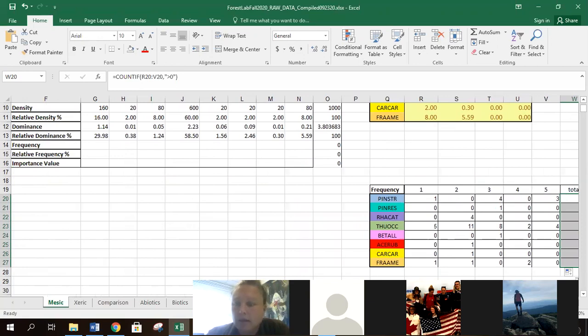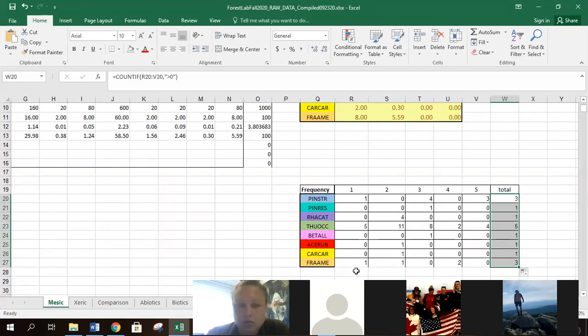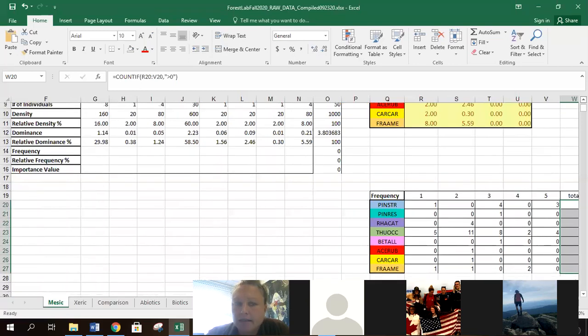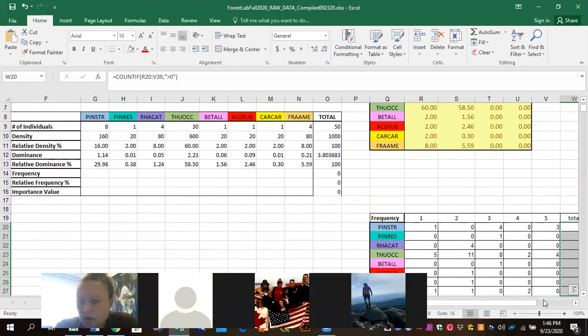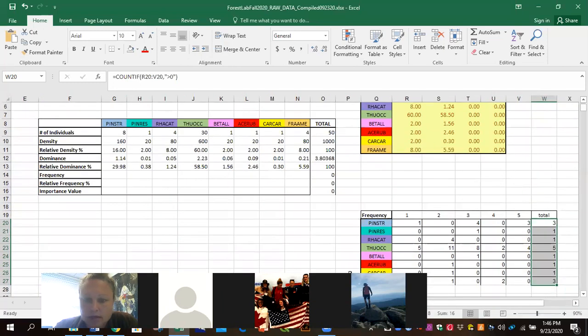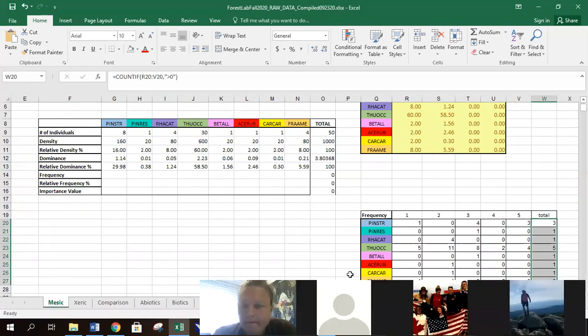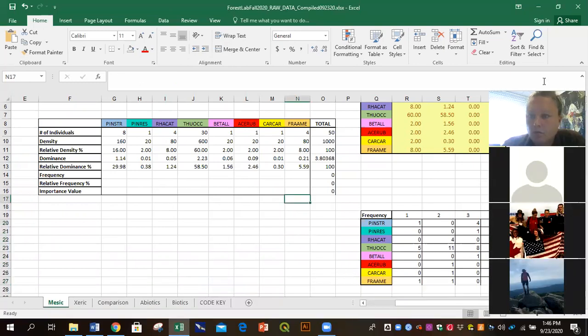Okay, so I kind of want it to be in the same visual window. And I need to see my species too. Okay, I'm just going to knock this down in size if I can, just a notch so we can see it. Okay, oops, I need to hide us.